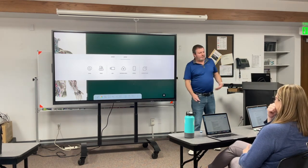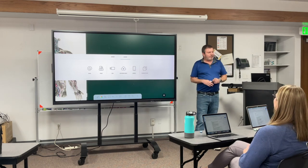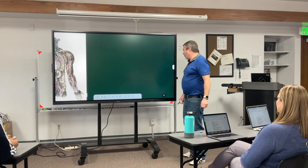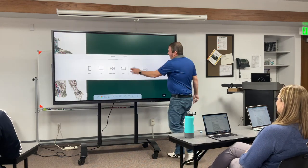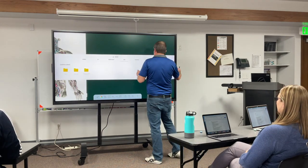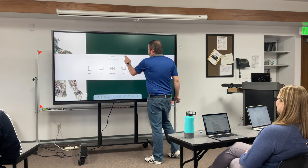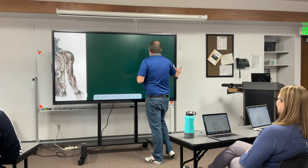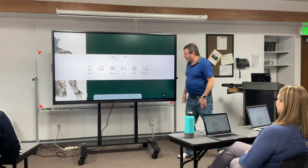Mobile devices, so this is if you wanted to remember that QR code I talked about. So if I have created content and I need to send it out, I click on the mobile devices, and then, oops, sorry, hit the wrong button, to be able to export my content out there. So we can click on mobile devices and send it out.